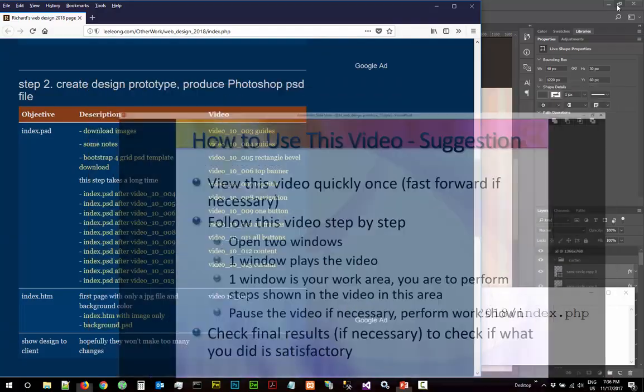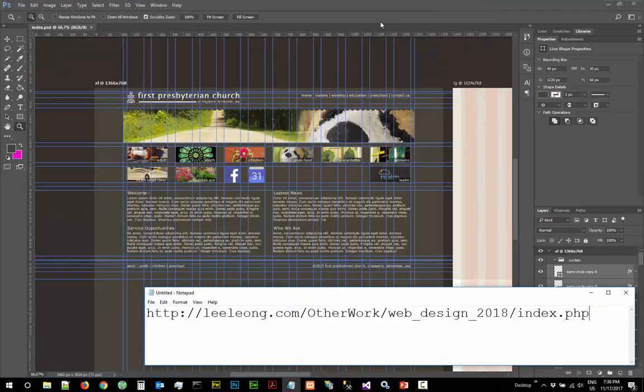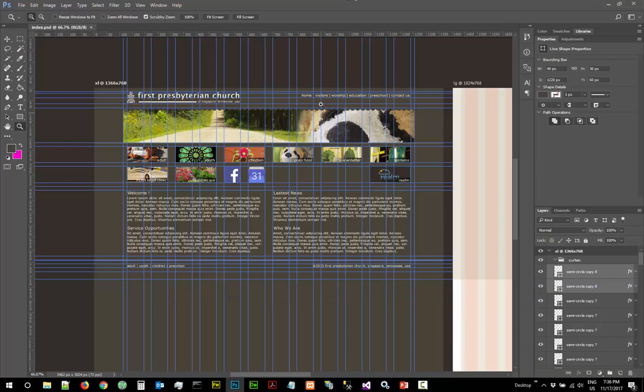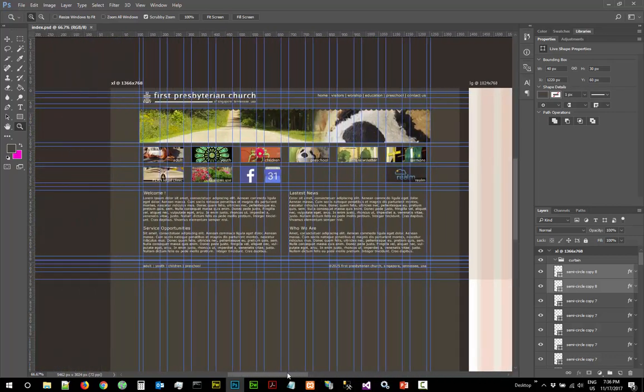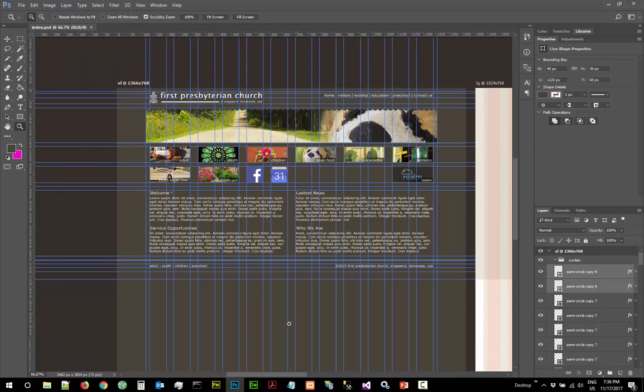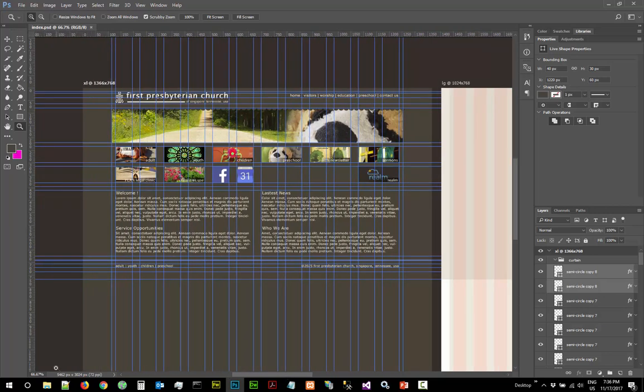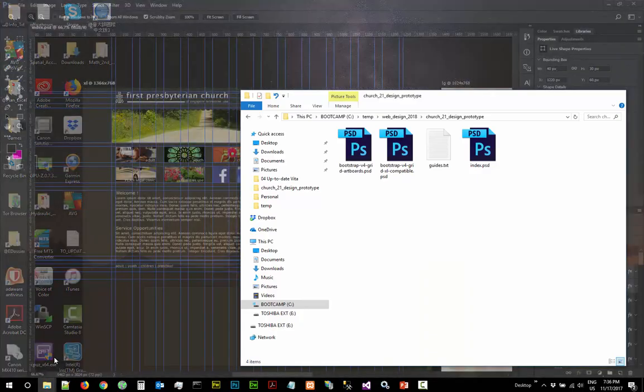And we have finished creating the basic layout prototype, and now we can show our client what we have done. But we cannot send them the PSD file because probably they don't have the software to open it, and this file also has too much information we don't need them to have, so we want to export it as a JPEG file. Before we do that, we need to find a place to save the JPEG file.